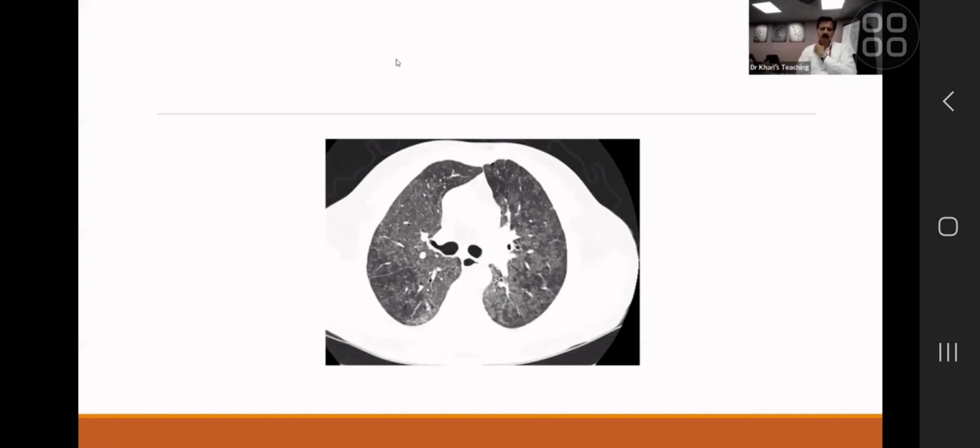Over to you, please. Yeah, so this slide shows quite a few terminology signs you could use. Ground glass, yes. Mosaic, yes, because mosaic essentially means that there is a difference in attenuation. A bit of ground glass, a bit of dark. I can't tell whether the dark is too dark or the ground glass is too white, but the lung is heterogeneous. So yes, there is a mosaic attenuation.